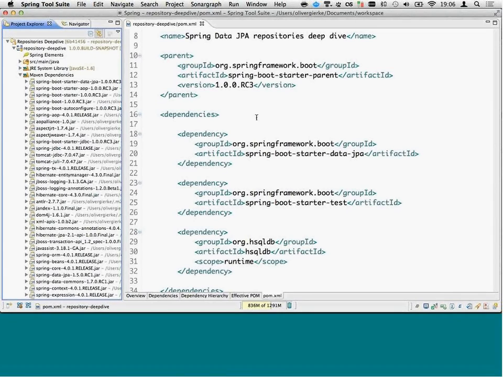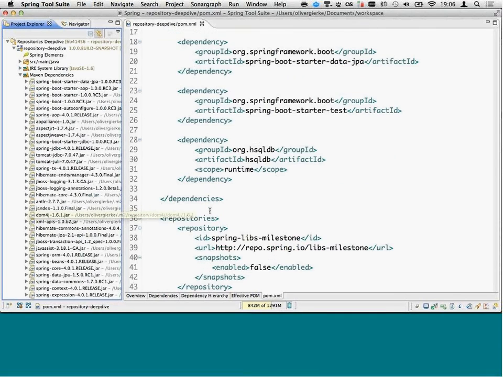This especially gets important if you start to combine Spring Data with Spring Security, with Spring Integration, and what have you. Spring Boot will make sure that you use them in the right versions, which effectively means in compatible versions. The Spring Boot starter test dependency here results in basic test dependencies pulled in, like Mockito and JUnit and what have you. Right, that's effectively it.